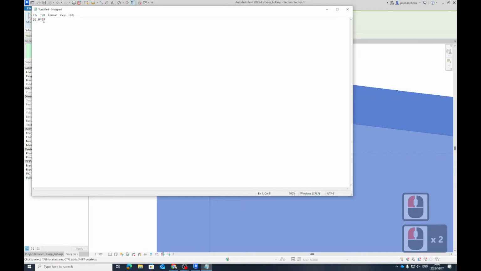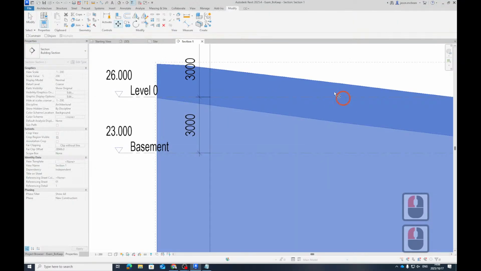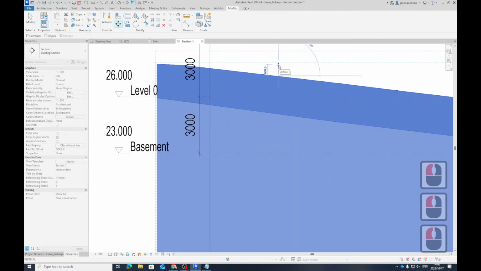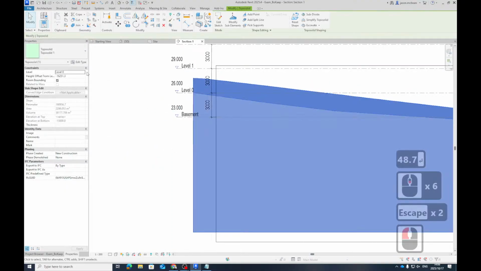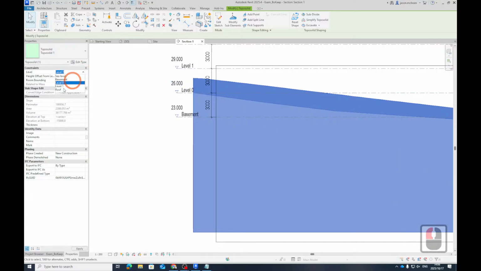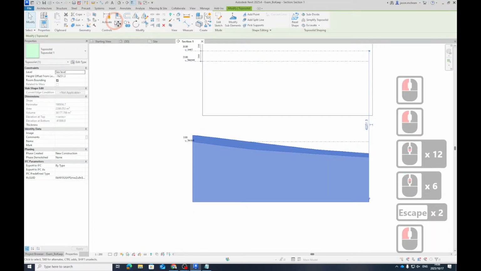So it's 48.7. Okay, strange, eh? 48.7. Okay, fine. Now, this one, I'm going to attach it to sea level now. But I know that I need to add 26 meters to it. Okay, so I'm going to change it to sea level, and then I'm going to move it up 26 meters.